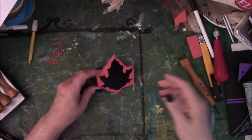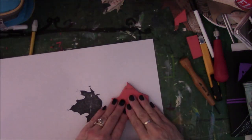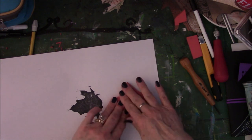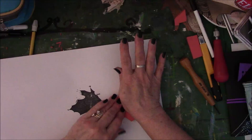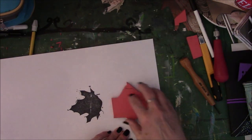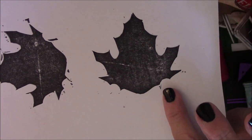I could do one of two things. I can leave it so it's a solid color, or I could put veins in it to give it some character. I don't know yet. There you go. See, you can see the difference in the two. There's just a couple more little places on here I need to take care of.